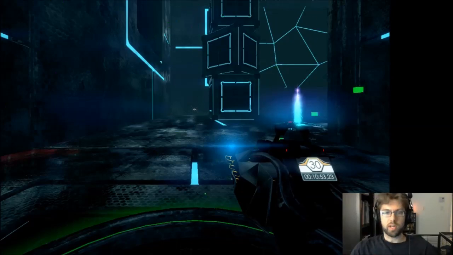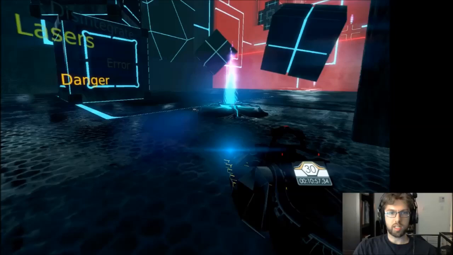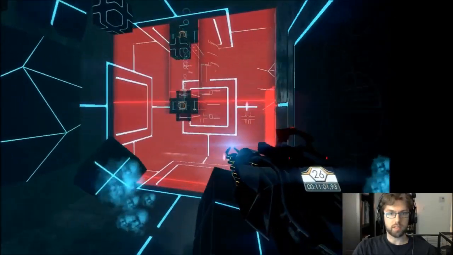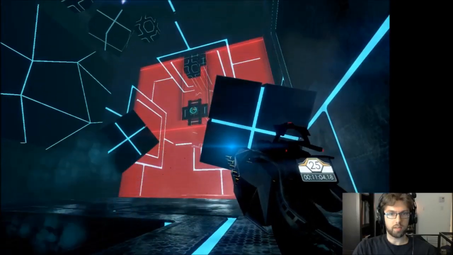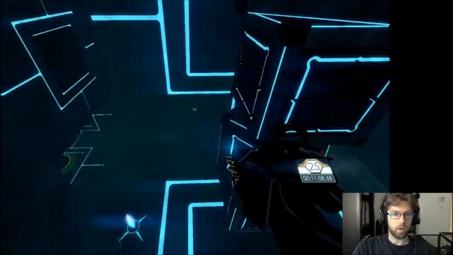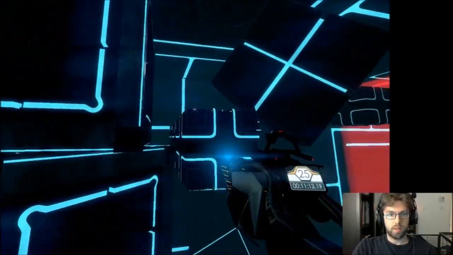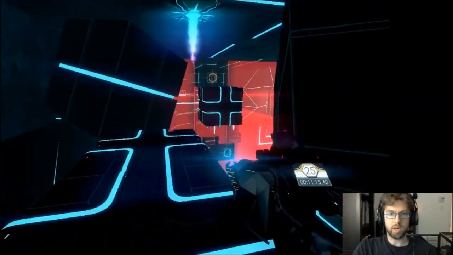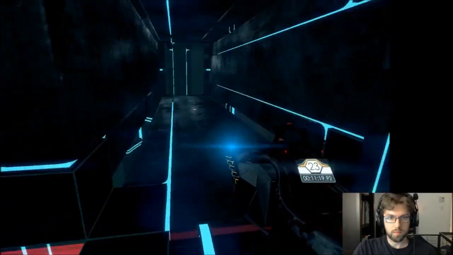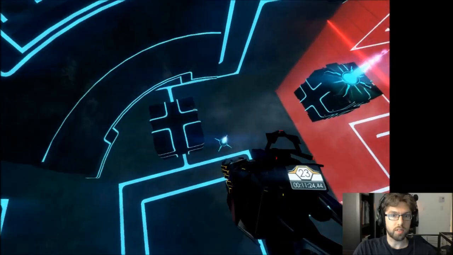And hey, Cave Dweller X. Lasers, anomaly, unstable, disintegrate, avoid error. Now that's where I unlocked. Okay, come on. Oh-ho. So I went through there last time. This time I'm gonna go through the upper side. Yeah. I wonder if there's any difference. Doesn't look like it.